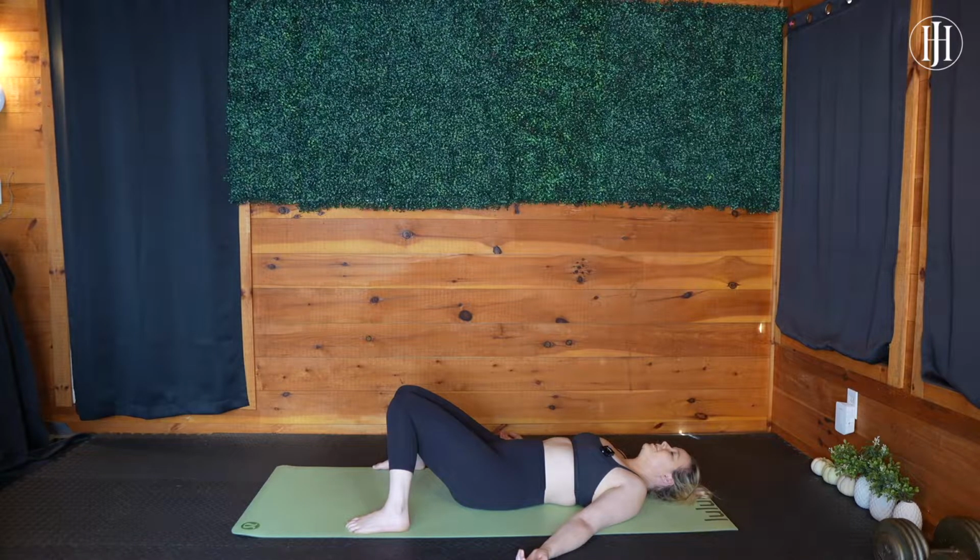wrists, relaxing the elbows, the shoulders, relaxing all the way down the body through the hip space. Let those knees just relax together, the ankles, all the way through the toes. Let yourself get really nice and heavy here. Letting yourself settle into your breath, using that as your tool to arrive in the present moment.